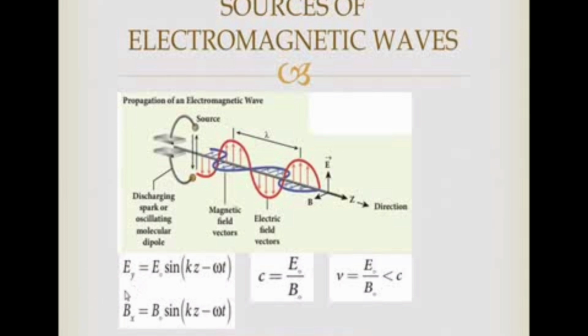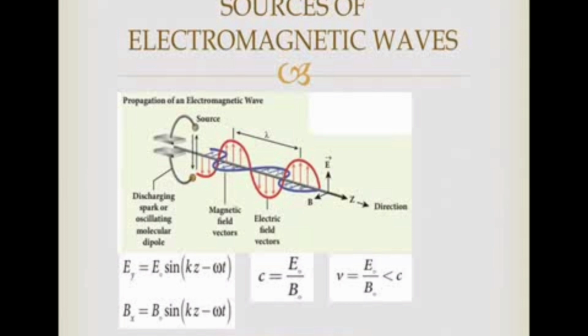The electric field is along the y-axis. So Ey equals E0 sin(kz minus omega t) for the electric field. Like that we can indicate the magnetic field also: Bx equals B0 sin(kz minus omega t). So this is for the magnetic induction. In these equations, E0 and B0 are the magnitudes of the electric field and the magnetic field, k is a constant, and omega is the angular frequency of the two waves. The k vector is a unit vector that indicates the direction of the electromagnetic wave.